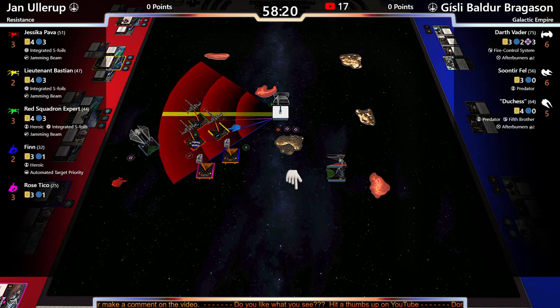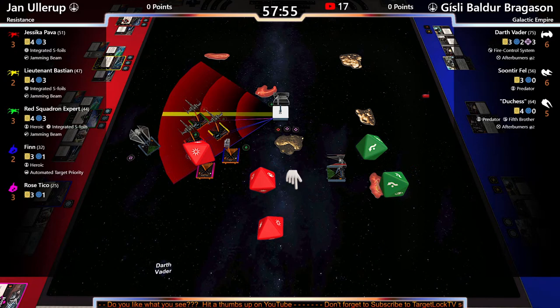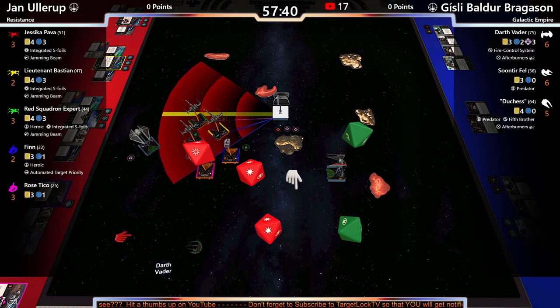So he'd be shooting Jess? Yeah. Yes. Jan's yes. There we go. Spends lock. And then spends focus. Oh yeah, okay. Saving the force for defense. There. Yep. So that's 3. That's 3 shields on Jessica.